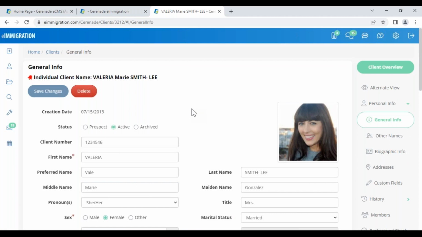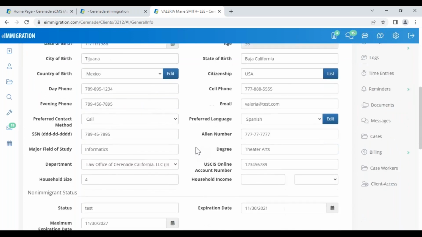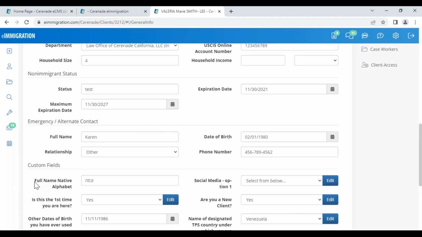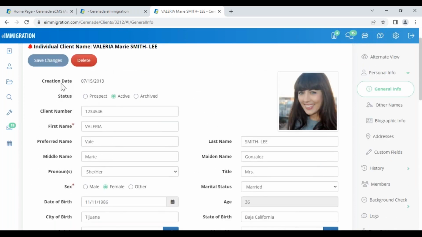Speaking of fields, you're going to be able to create or customize your own fields. Why? Because there's probably information that you want to capture in addition to what's already in the system. For example, I may want to ask, what is your full name in native alphabet? That's not a question that we have as a standard field in the general info page.